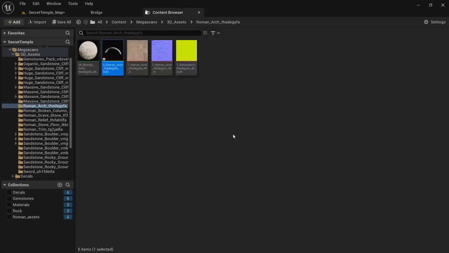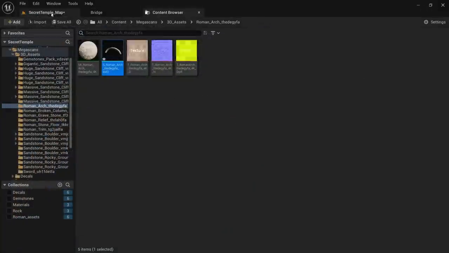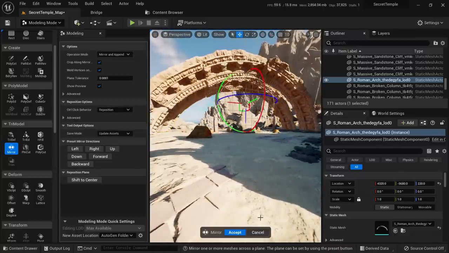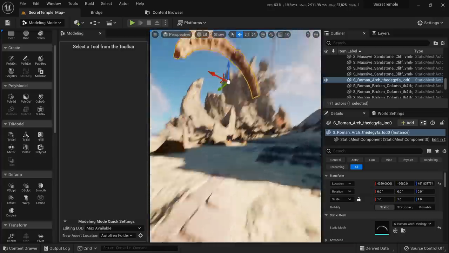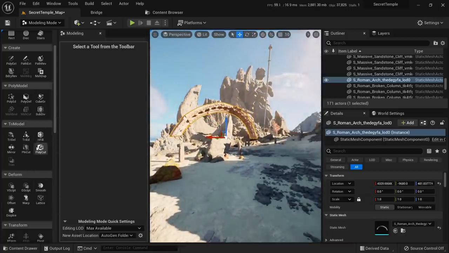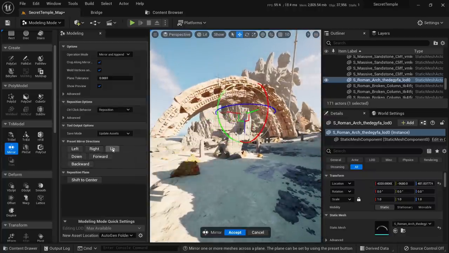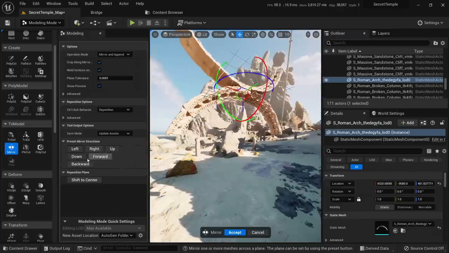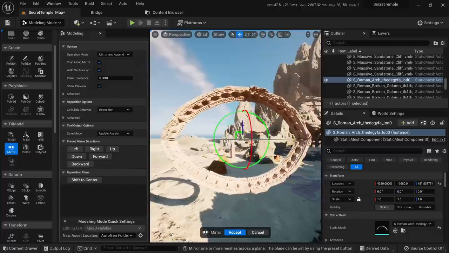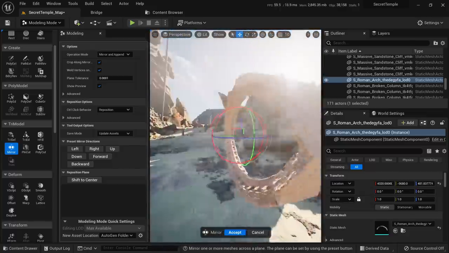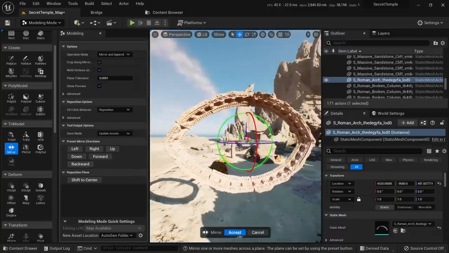Okay, so this is our new asset. Let's take a look at where it is. There you go. So this is the new asset. Now what we're going to do is mirror again, but in the other direction. So we can come here and then go to mirror again. And this time we're going to go down. And there you go. So now we can just move it up a little bit, and this will make sure that our thing is perfectly mirrored. So we can just accept this.